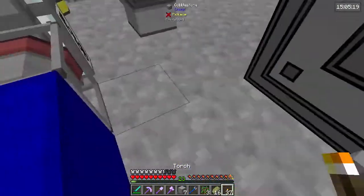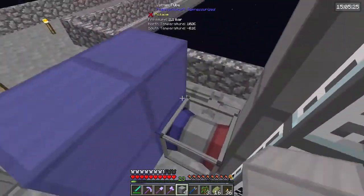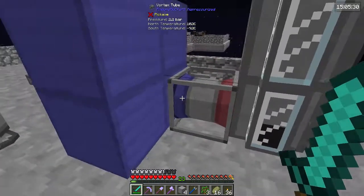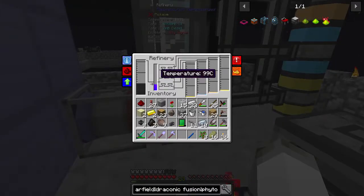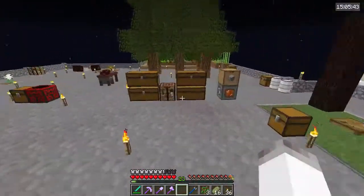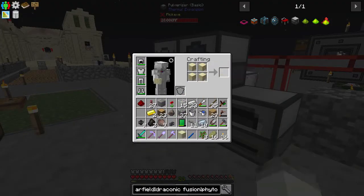So let's just remove torches, because that's a good idea. And that will draw a lot of cold, and maybe it will get hotter. I mean, I have this stuff, I can use it again. At least I hope so. So that is making it much, much faster. Alright, so that's going to take a while, but it's fine. We have no niter whatsoever.